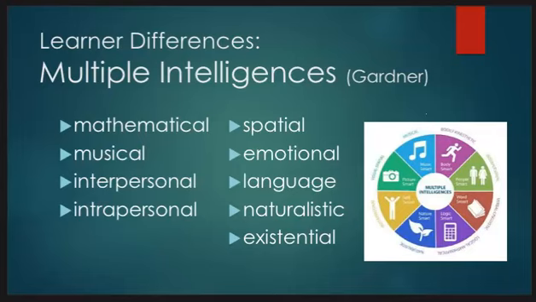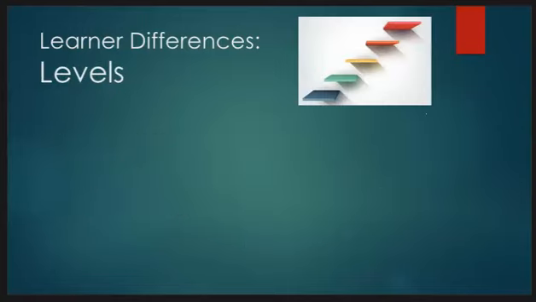Beyond those different kinds of learning styles and intelligences, it's important to think about our learner differences in terms of their proficiency levels. So when we look at adults, we tend to talk about beginners as English language learners. Those are our students who don't know any English at all, who are really starting at level 1 or level 0 even, in a sense.